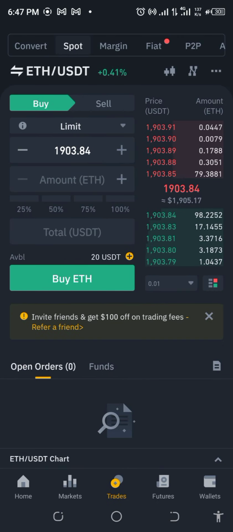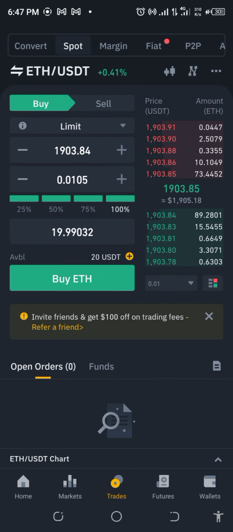What I noticed was that I put 100% here. Don't forget that when it comes to spot trading, it will only show you 4 digits. Of course, it still has some extras. Even though it says 0.0105, there's still some extras. Just like you know how to round off things, anything beyond 5, maybe going to 6, 7, or 8, will round off to the next figure. But because we are simulating, it will not show us all of that. So let's check this out. This is 0.0105, and it picked up 19.99.